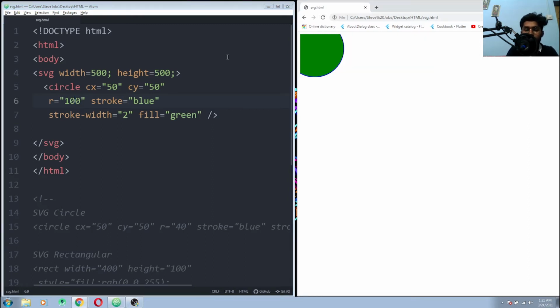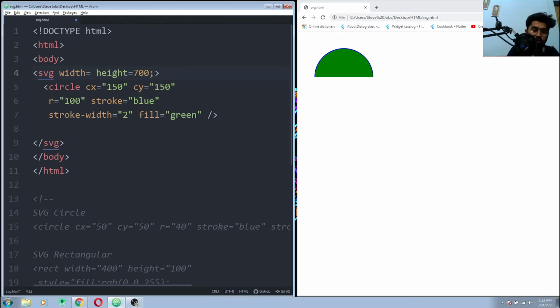Still it is not completely displayed, so what can we do here? We can simply change its position. Now it would be fine if I just increase the height of my SVG container. I have to use quotations for the value, so that was the error. Save it again and run it again, and now you can see the full circle. Okay, so this is how you can create or draw a circle in SVG.